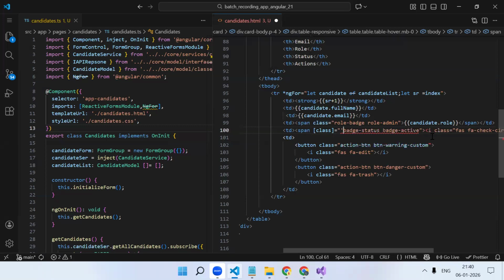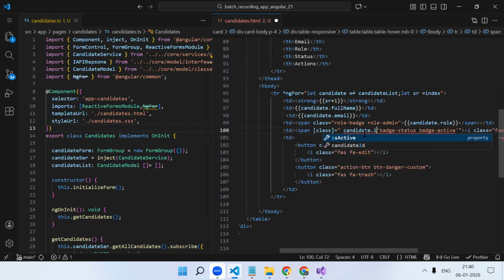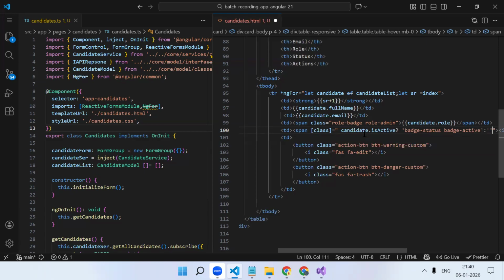So here, in case of condition, if candidate dot is active is true, then this class, otherwise this class.